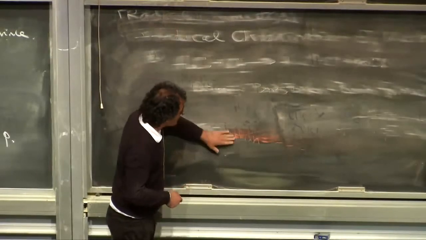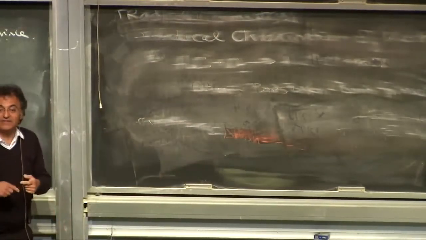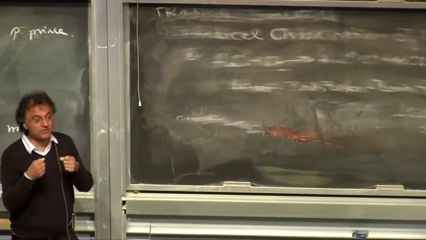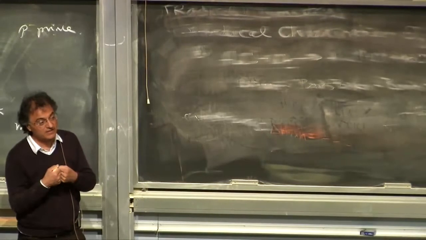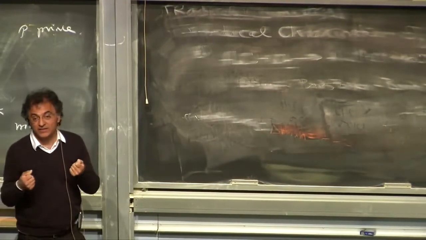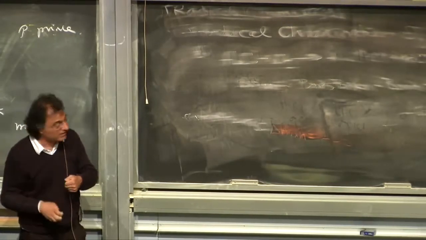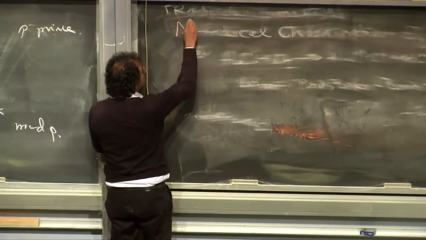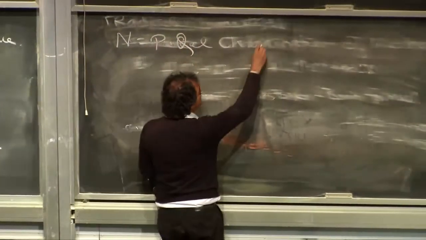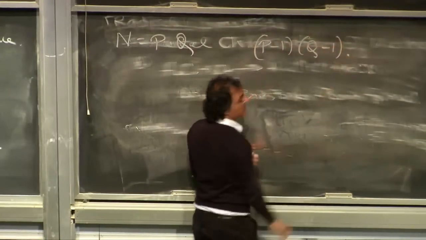And the answer is, well, it depends upon the prime factors of n. Okay, that's where the fact that Alice knew the prime factors came in handy, right? If you're given the number n, you have no idea when it cycles back, but if you know the prime factors, you know when it cycles back. And so if n is equal to p times q, then it all cycles back after p minus 1 times q minus 1 steps. That's how long it takes.